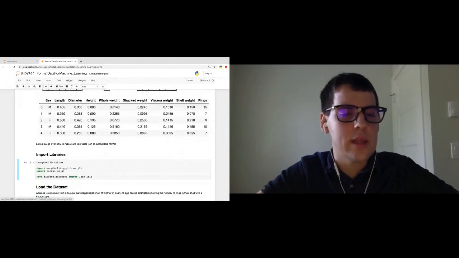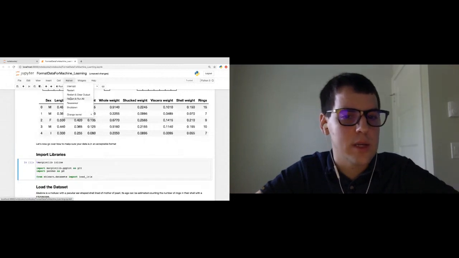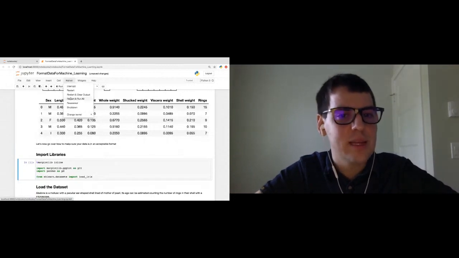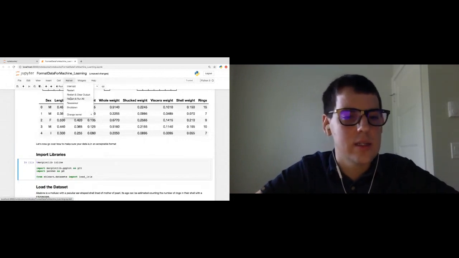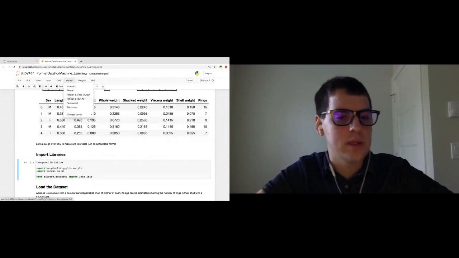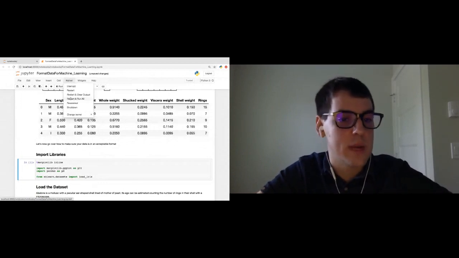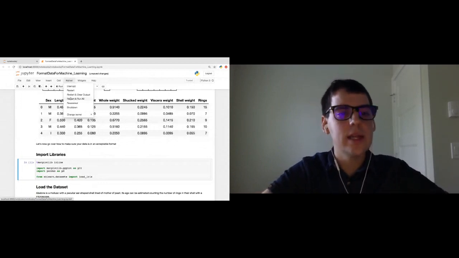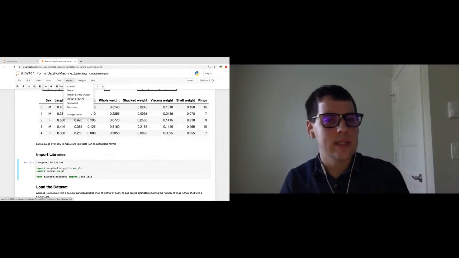Before we do anything, it's really important to load your libraries. If we're using Scikit-Learn, we really need to be able to load it so we can use it. Actually, I'm not going to import Scikit-Learn here. I'll import pandas and matplotlib because we're just formatting data here. The data set is the Abalone data set.